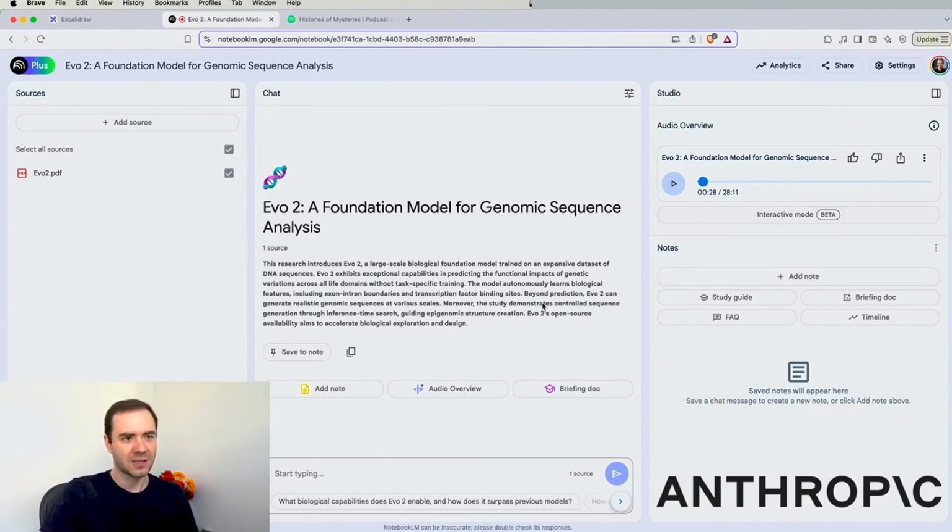I use this once in a while when there are some documents or topics or papers that I'm not usually an expert in, and I just have a passive interest in. And I'm going out for a walk, or I'm going out for a long drive, and I want to have a custom podcast on that topic. I find that this is good in niche cases like that, where it's not going to be covered by another podcast that's actually created by humans. It's kind of like an AI podcast about any arbitrary niche topic you'd like.